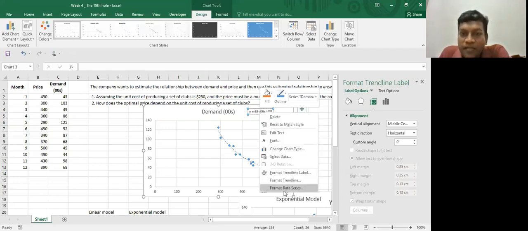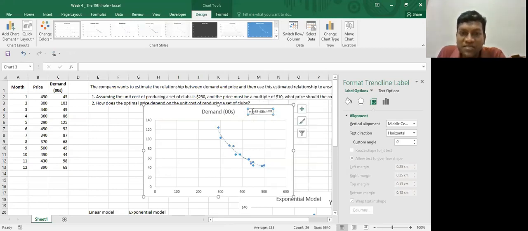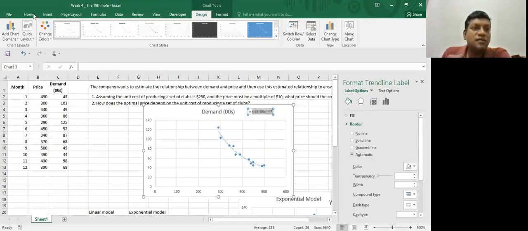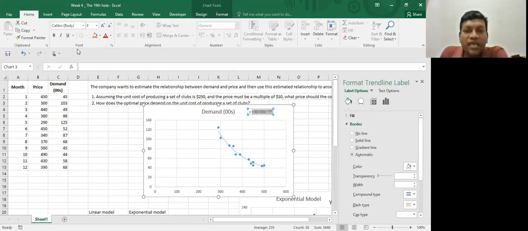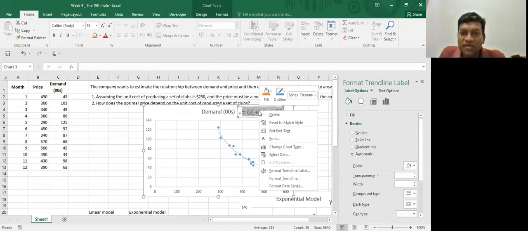Let me try to get the value, because it's a really large value, displayed as 6e+06. I'm trying to figure out this particular value. Let's see how we can format it. This a value is rather large, which is why Excel is displaying it as 6e+06. But I want that number to be displayed as it is. I'm just trying to figure out what that exact value is.